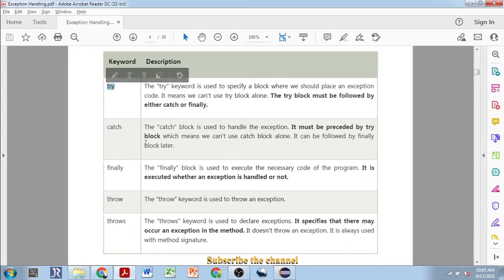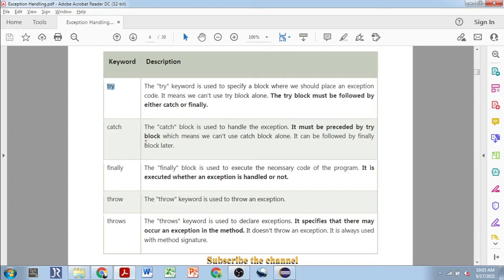The try block is like try, open the curly bracket and close the curly bracket. That's enough. Whatever you write inside these curly brackets is known as the try block. When you guess or assume that these lines of code may generate some exception, you put them inside the try block. If it doesn't generate any exception, it doesn't matter. But if it does, it can be easily handled using the try and catch block. I'll come to that later, and explain it with programs.